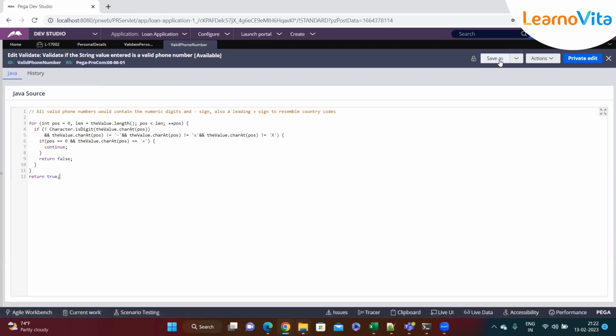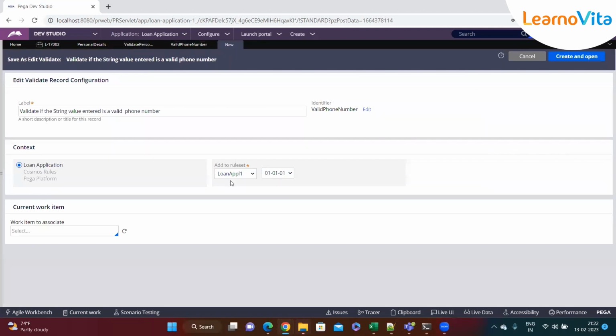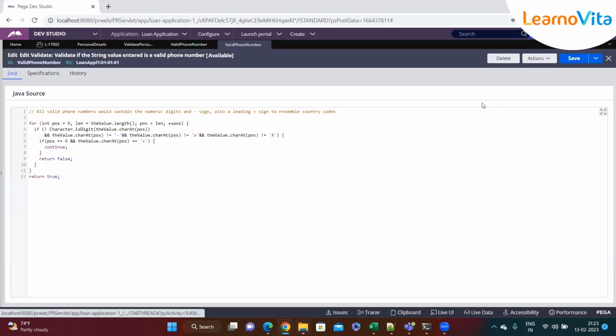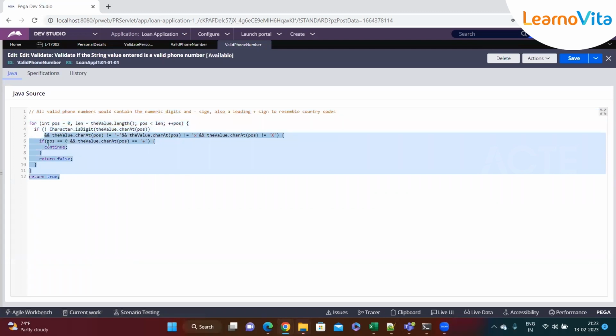So what we normally do is save as this, and save it to our own rule set, whichever rule set we have, and then click create and open. Now I am able to edit anything. If I want, I can update this and save it.